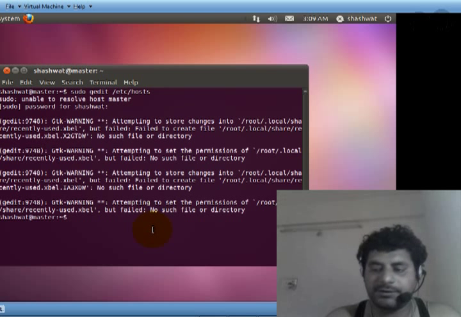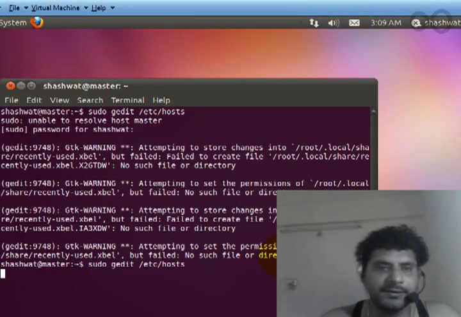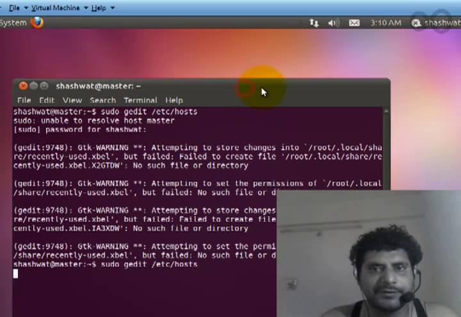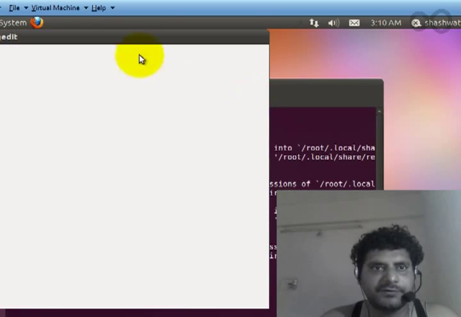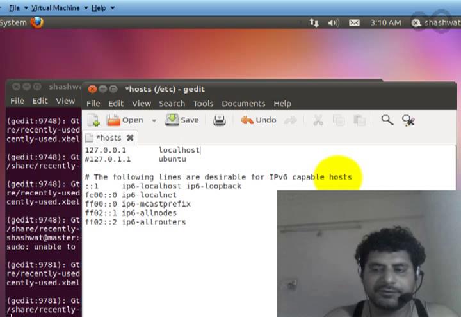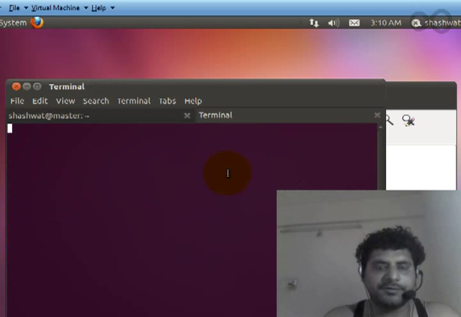Now what you do, sudo gedit hosts, so it will open the file in Notepad. Actually this is running in a VM, and I have assigned less hardware, so maybe it is slow. The first thing you need to do is comment this 127.0.1.1, then get your IP address. What is your IP address?